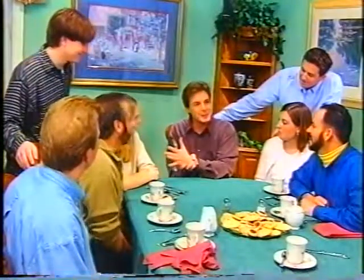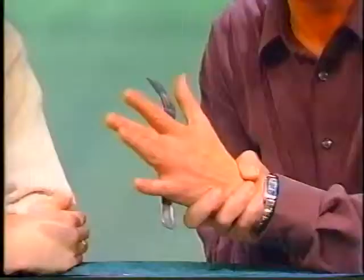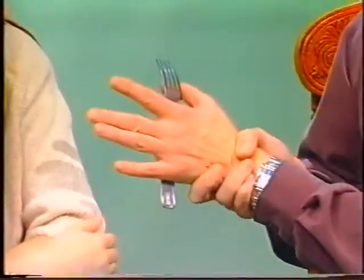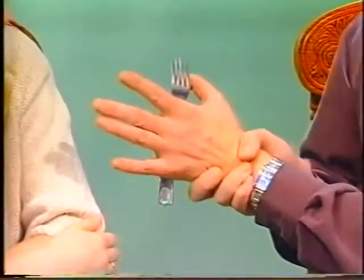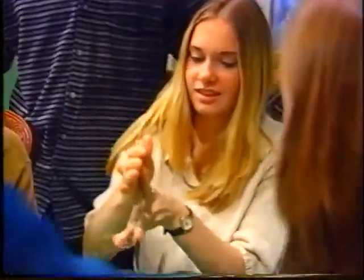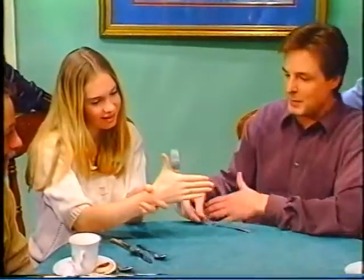Now, I'm going to show you how this is done. Usually, someone does a magic trick, never shows anyone, but I'll let you in on a little secret. You see, it's interesting. When I turn it around like this, if you start to count the fingers down here, you'll notice that one's missing, but most people just assume they're all there. Betsy, why don't you give it a try, and you can see that all you have to do is hold it there. There you go. And now put your thumb up, and it works just like that.